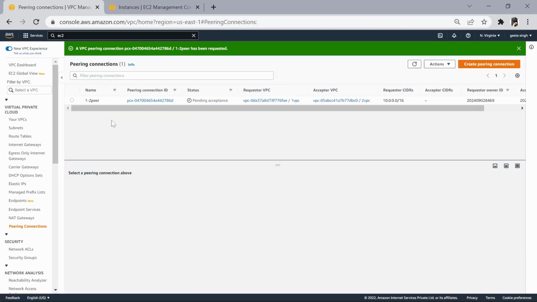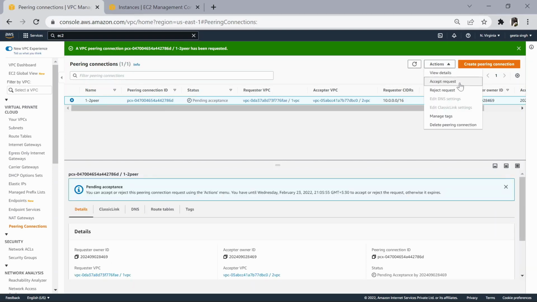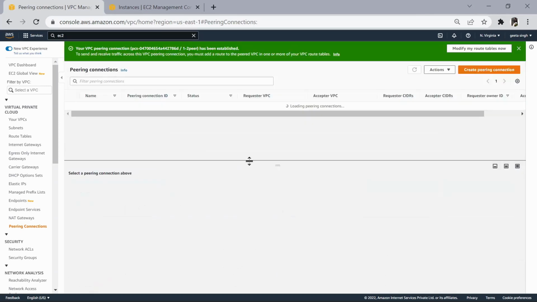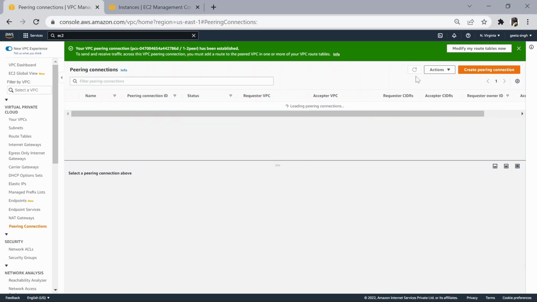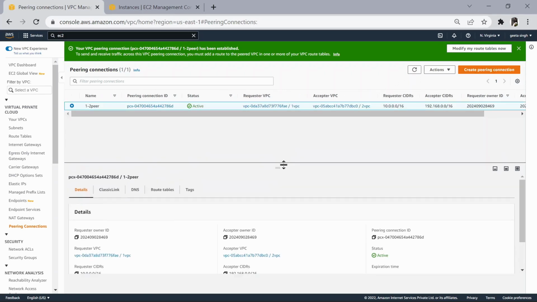So as first is peering to second, so the peering request, as you can check here, you select this one and in actions you can see accept request is there. So if this second connection is in another account or someone else is holding the second VPC, then they will be able to see this accept request. As we are only having the second VPC with us, we are able to see it here. And then the peering is done.